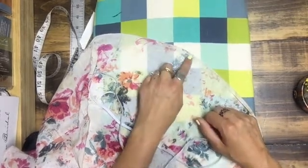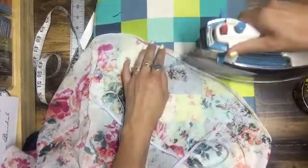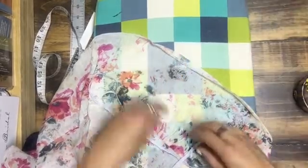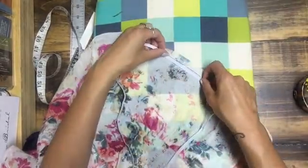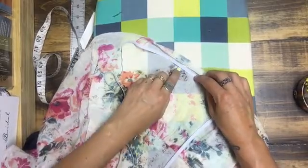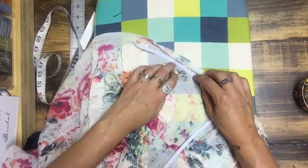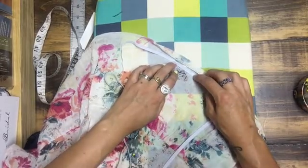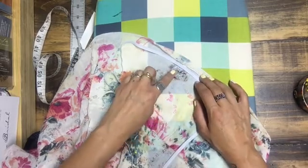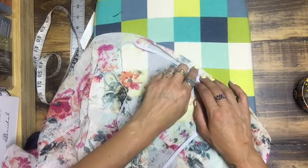But again, we start with folding the edge down, giving yourself a nice fold, determining how much space you need to really give yourself the freedom for this elastic waistband to set within itself. Before actually folding this over and stitching it around the elastic, go ahead and stitch it down on the edge.